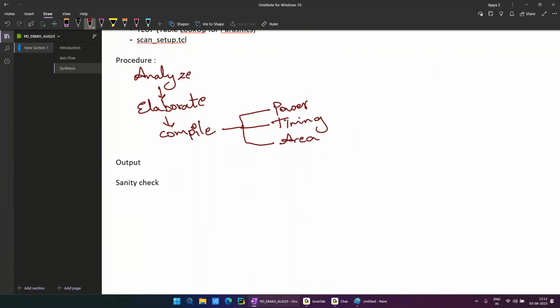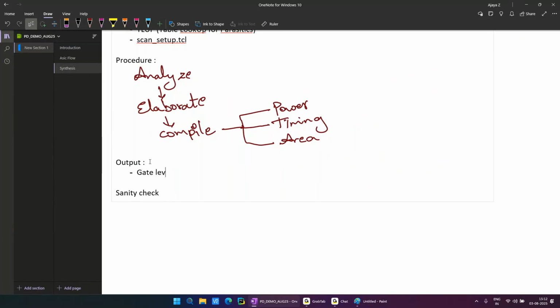Now the next is output files, which will be passed to the next stages, or which will be used for your analysis only. Whatever inputs we have provided, similar output files we will try to extract. These extracted files will be in the format of gate level. All the input files we have provided are with respect to RTL, let's say. Now the output files will be extracted with respect to gate level format. That means with respect to proper instantiation, mapping and everything, you will be finding these files.